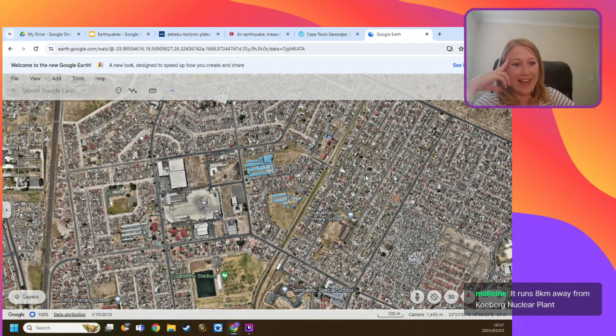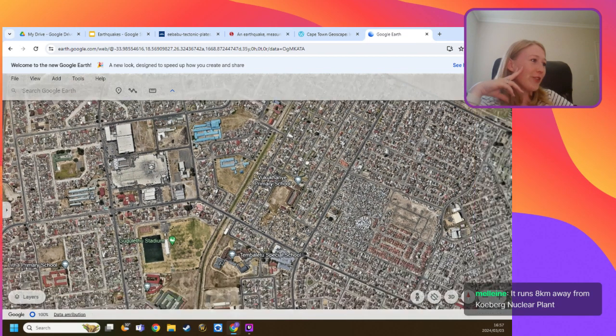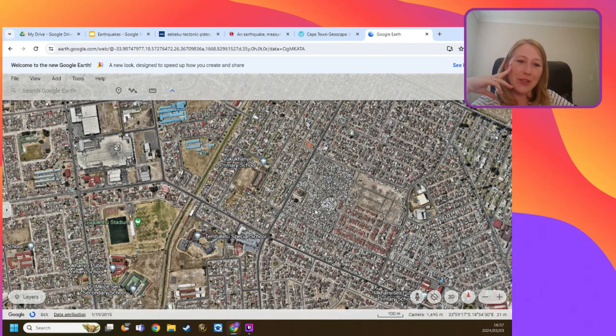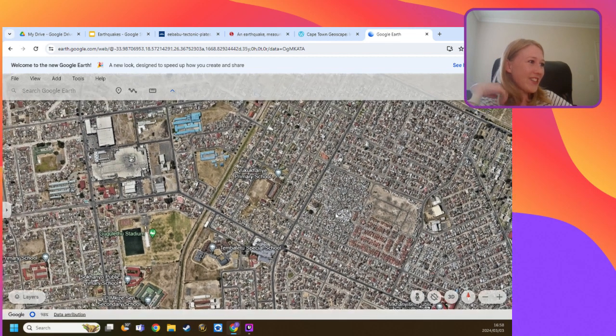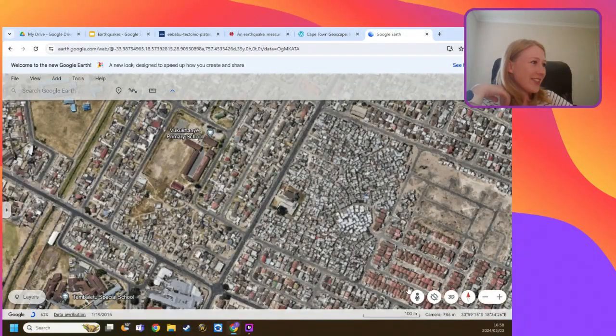Oh, don't tell me it runs 8 kilometers away from the Koeberg nuclear plant. No one wants that. Koeberg is, I think, South Africa's only nuclear power plant, if I'm not mistaken. And the fact that it's so close to a fault line, let's not think about that too hard.